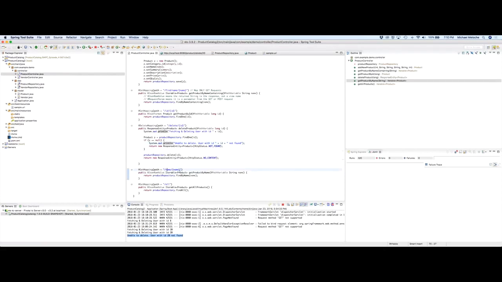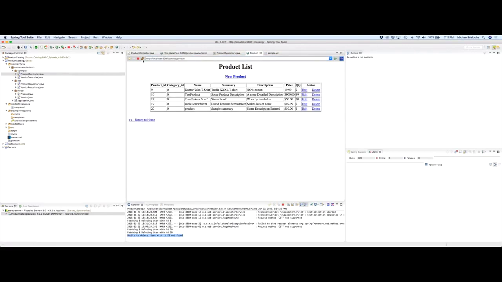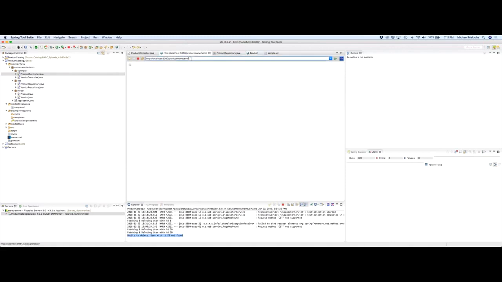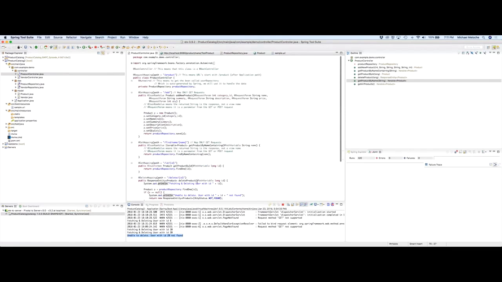So we got find by name, search by ID, delete by ID. And here, this name is by a specific name, so the name has to actually match. Now if I do product name, Sonic, that won't work. Returns nothing. However, refresh this guy. If I do test product, it returns our product. And we did the all. So that's the repository piece of this in a nutshell.